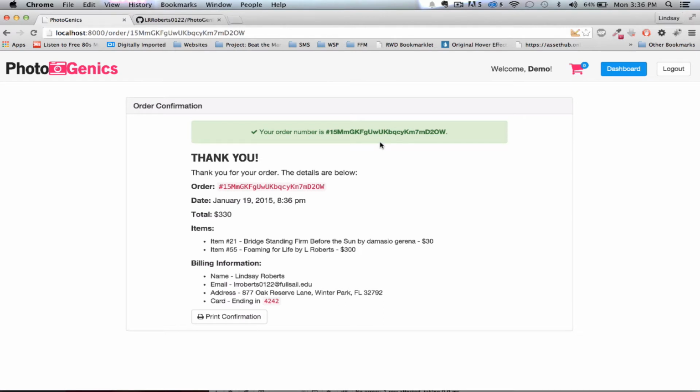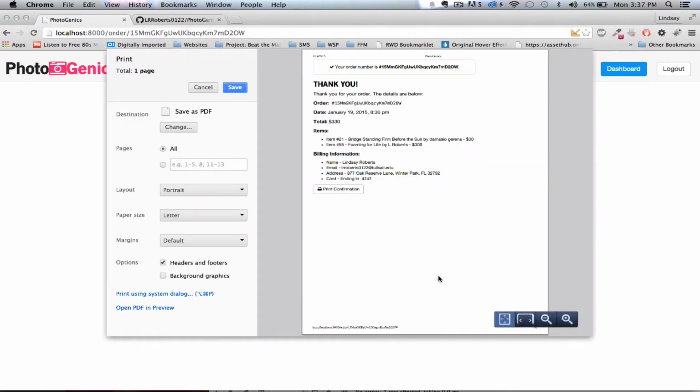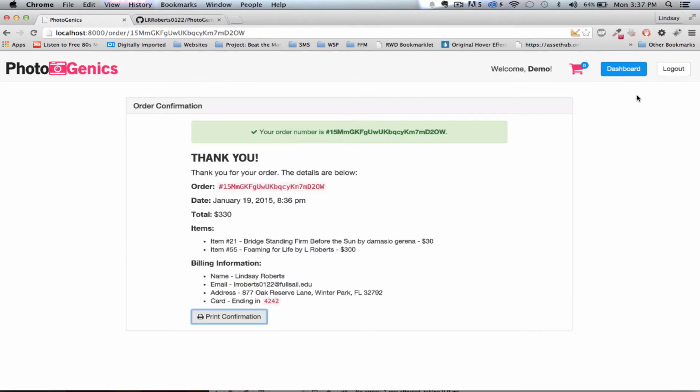So now that it's verified, that data actually went to Stripe, and Stripe got it. I don't have Studnicky's account information, but he's got his stuff set up on the Stripe end, so he's got his personal account up there. So that's where it's going currently. Then it has the order confirmation and all the billing information. It's got your card ending in and all that stuff too. So we can view our print confirmation, and it's got a print thing set up.